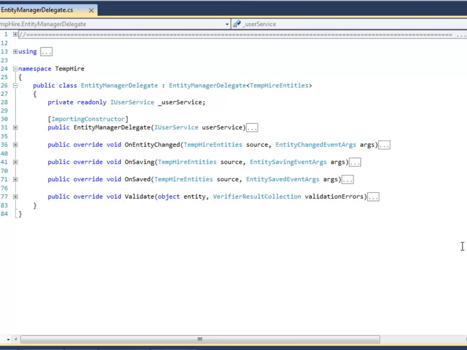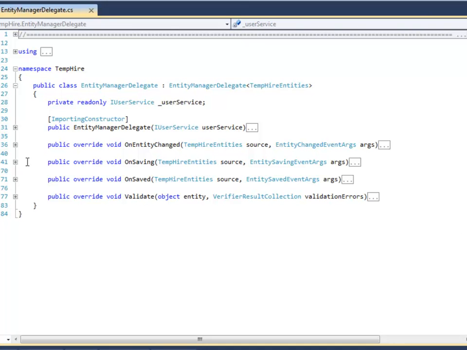If I understand, this delegate would be used to configure an Entity Manager before it was handed to, say, a view model, so that all of this on change, on save, and so forth would be wired into the Entity Manager by the time I received it, and I'm just interacting with the Entity Manager. That's one of the responsibilities of the Entity Manager Provider, to discover the delegates and hook them into the Entity Manager, so that when the event fires, the corresponding method over here is called. Got it.